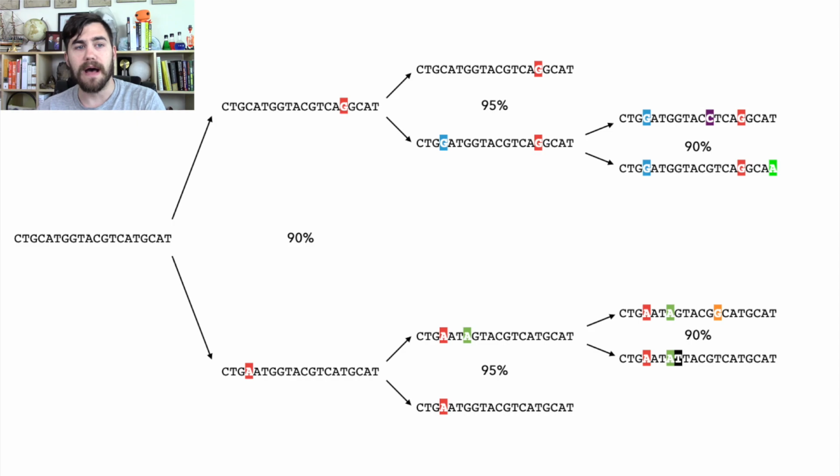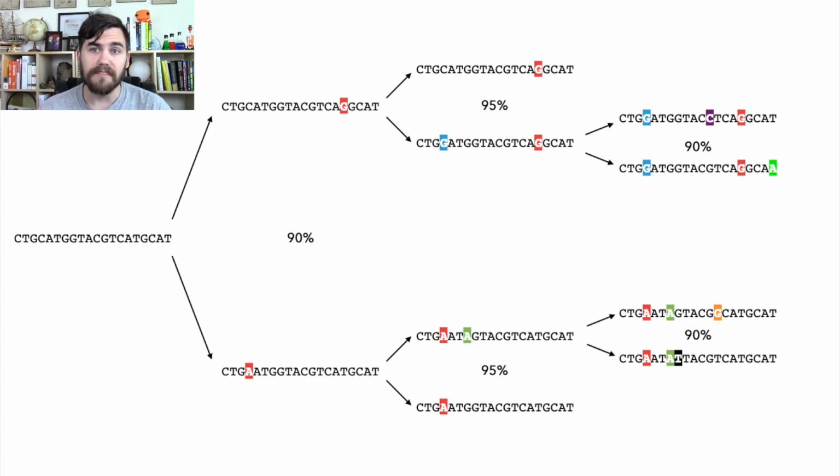And then the one on the bottom goes on its own evolutionary pathway. It accumulates another mutation, another A, and then that one accumulates two new ones. We have the G and the T, right? And then on the top we have another G, they're in blue, and then that species branches off into new species that develop their own mutations, a purple C and a green A, for example.